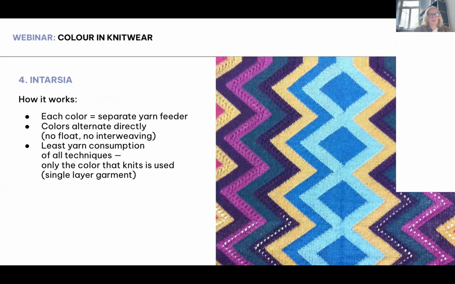What you see is what you get. With this technique you have the least yarn consumption, because you only need what you're actually knitting, and only the color which knits is used. It's also mostly a single layer garment.